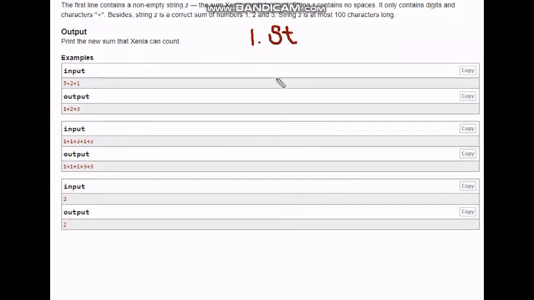Only if it is not equal to this character, plus, that means other than plus what we'll be having is integers. So in the second step we'll be adding all those integers from the string to our array list. Let us think array list is AL. We'll be adding them.